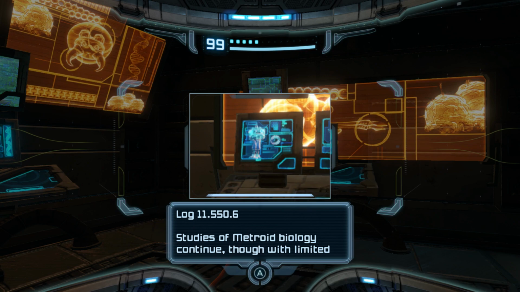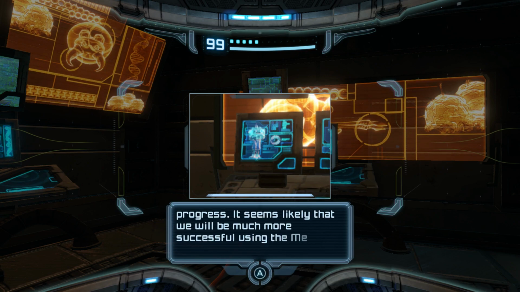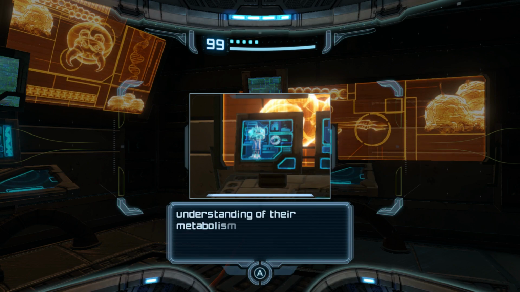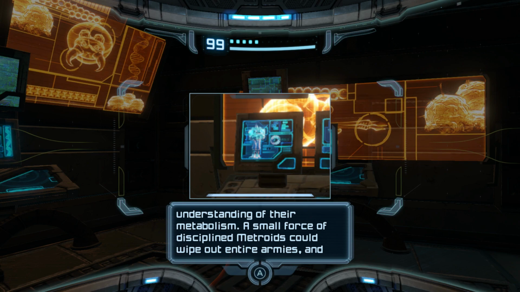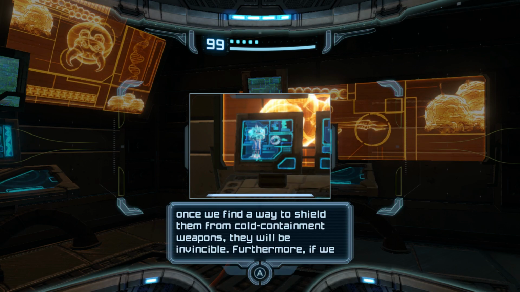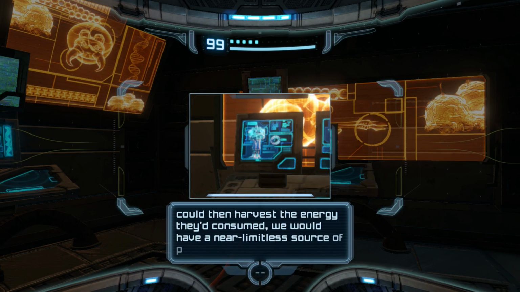Studies of Metroid biology continue, though with limited progress. It seems likely that we will be much more successful using the Metroids for our means, rather than trying to reproduce their powers. If they could be adequately tamed, we would have no need of a proper understanding of their metabolism. A small force of disciplined Metroids could wipe out entire armies. And once we find a way to shield them from cold containment weapons, they will be invincible. Furthermore, if we could then harvest the energy they'd consumed, we would have a near limitless source of power at our disposal.